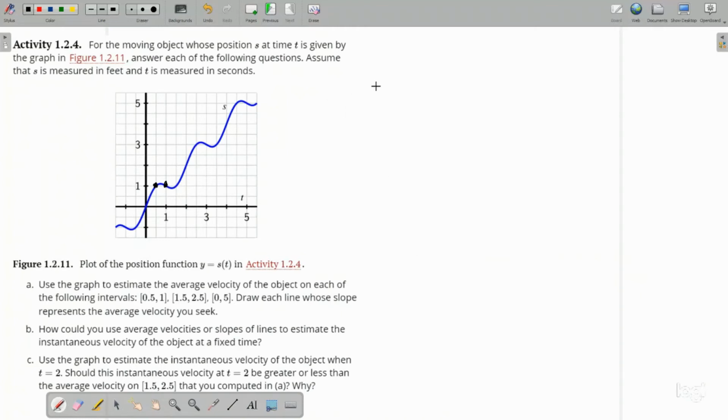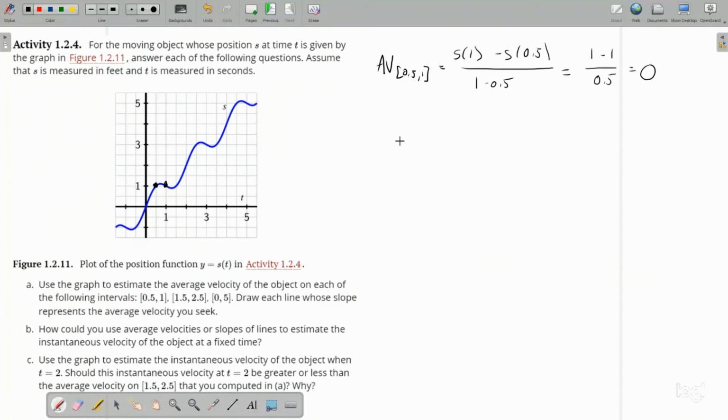So if we wanted to calculate the average velocity from 0.5 to 1, we're going to have the position at 1, s of 1, I'm going to write this out one more time, minus s of 0.5 over 1 minus 0.5. I'm not going to keep writing this one out because hopefully you'll be able to get used to it and just think through with me. This is equal to, when we evaluate at 1, we get 1. So we get 1 minus 1 over 1 minus 0.5, which is 0. You get the average velocity of 0.